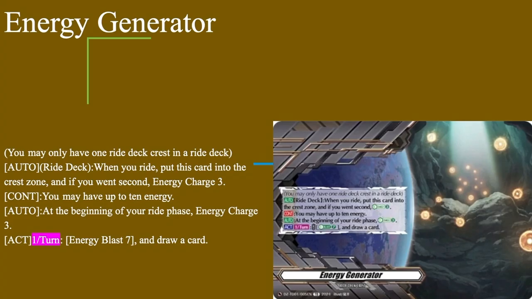First today we have our energy generator. It's our ride deck crest. When you ride, add a card to your card zone, and if you go second, energy charge 3. Continuous: at the beginning of your ride phase, energy charge 3 more, and then once per turn, energy blast 7, draw a card. All around pretty solid. You get a 3 for energy every turn. If you go second, you get an extra 3 on top of that.